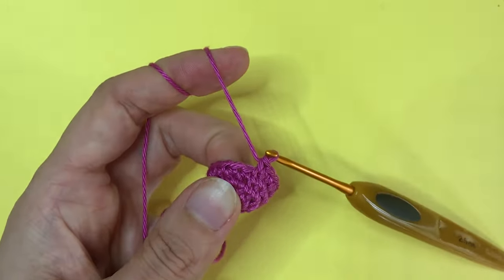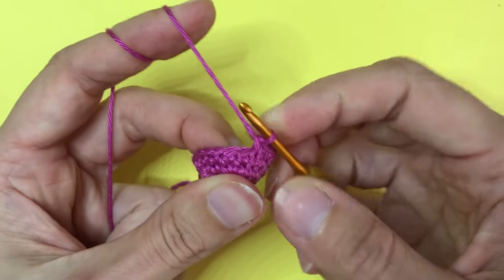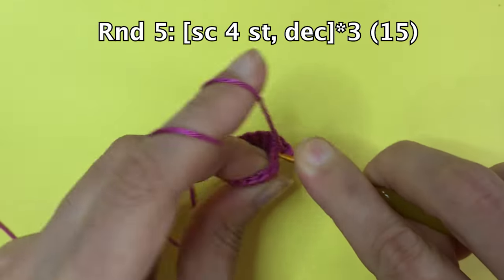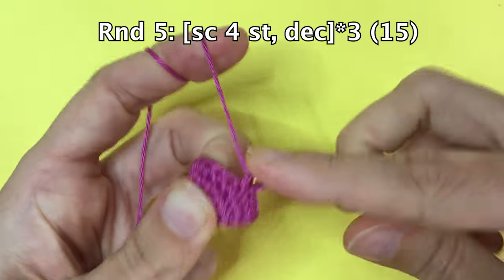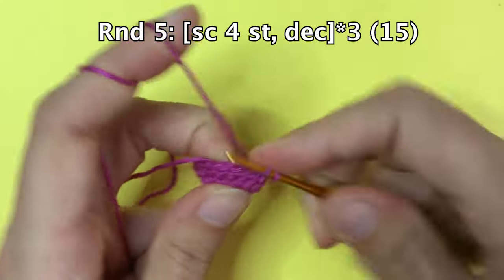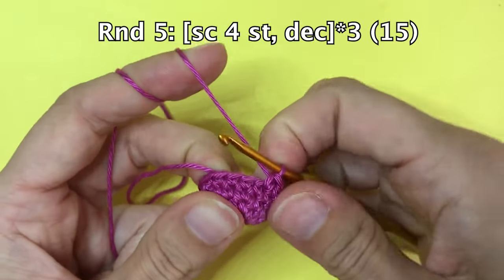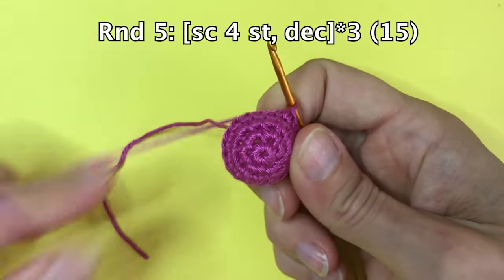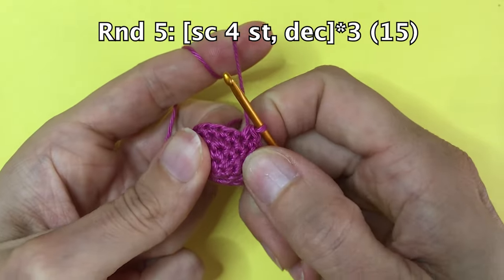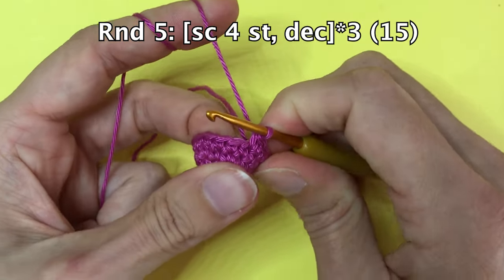So that's round 4 done, and now we can begin decreasing. So in round 5 we single crochet in the next 4 stitches. 1, 2, 3, 4. Again, as a reminder, it's helpful not to crochet too tightly so that you can crochet in between the rounds later on with the black yarn.